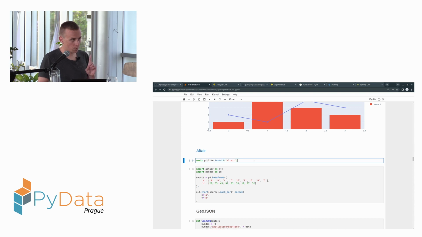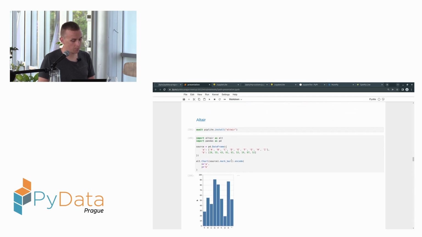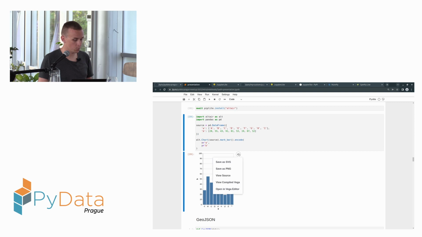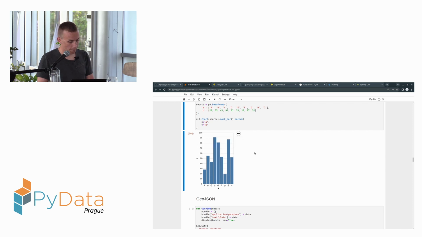One thing that is worth mentioning is that to be able to use these extra packages, we need to install them first at runtime using micropip. Micropip is a layer that JupyterLite adds on top of something provided by Pyodide, and it lets you download Python packages from PyPI and install them directly on the runtime. So here we install Altair, and then we can use Altair right here. You get the charts. You can also, just like in normal Jupyter, download and export them.